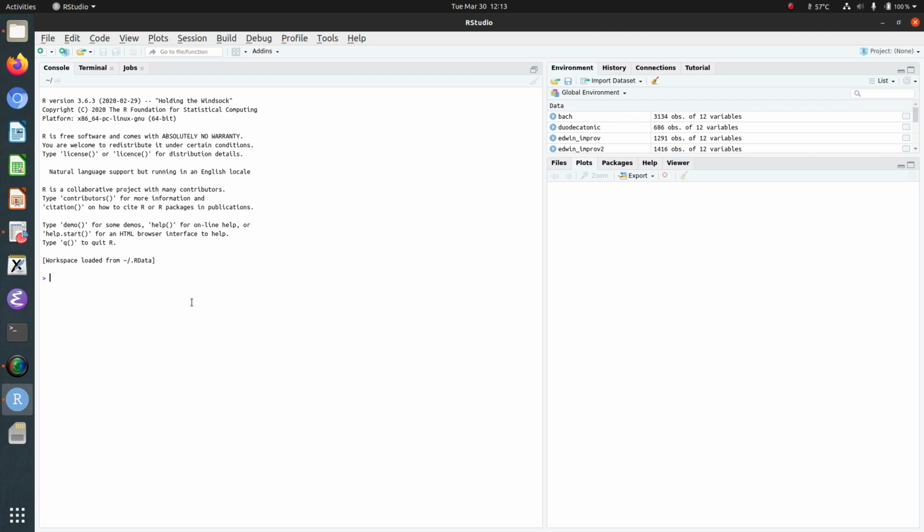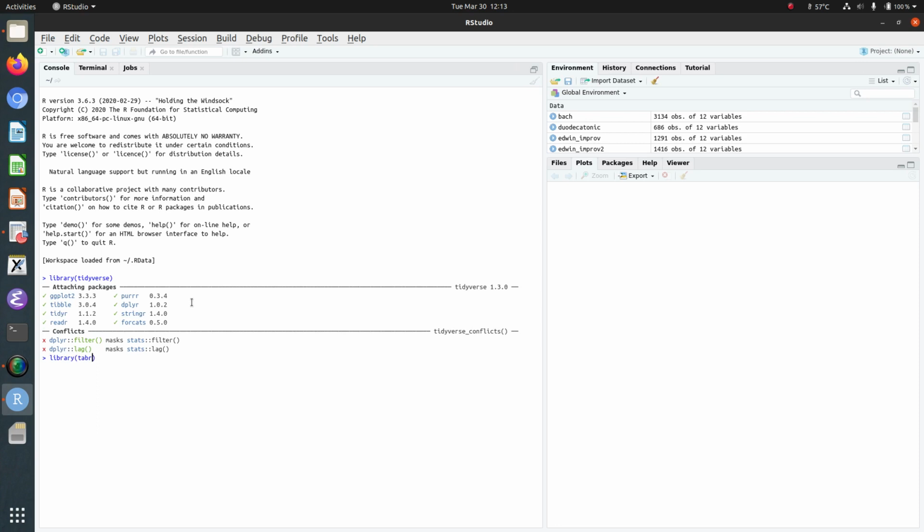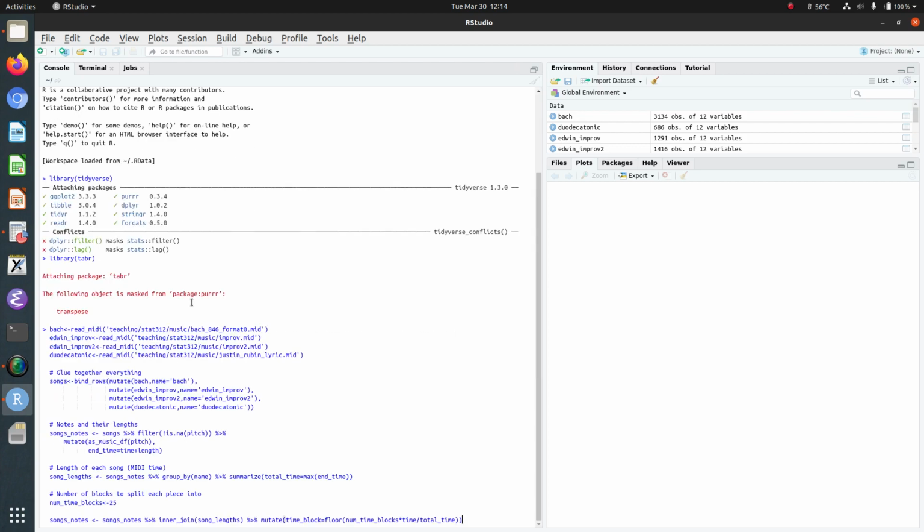To get started, we need our usual libraries. We need the Tidyverse library. We need Tabber. And I think that's actually it. Okay. Now, once we've got these in hand, I'm just going to repeat the analysis to build up all the data from the Homework 3B and 3C videos. I expect this is the sort of thing that once you see it, you know what you've got to do. If not, have a look at those videos.